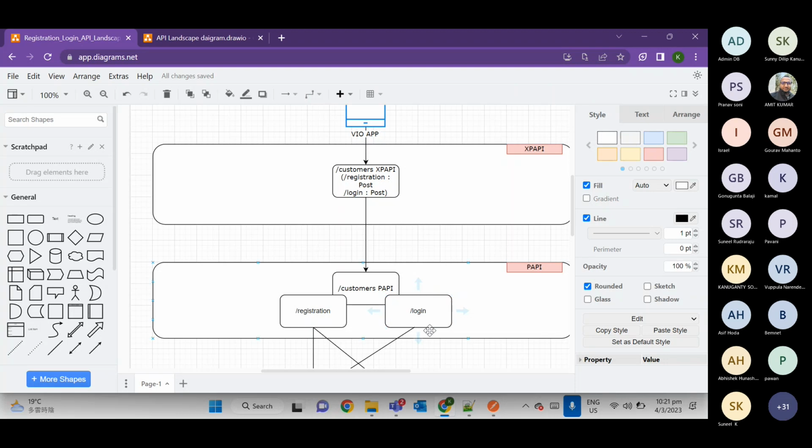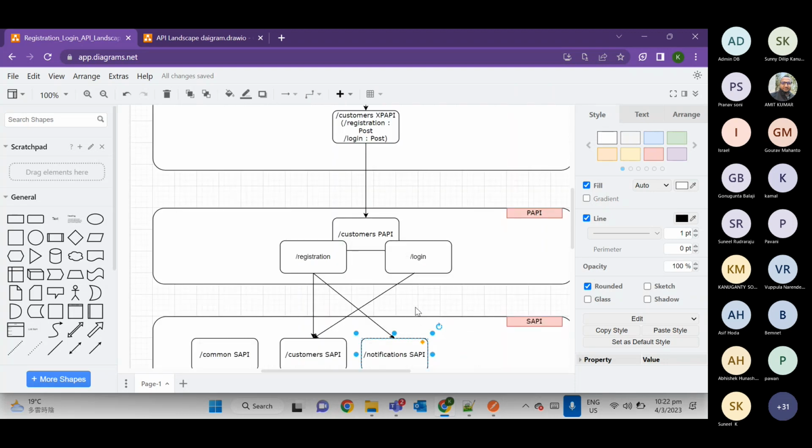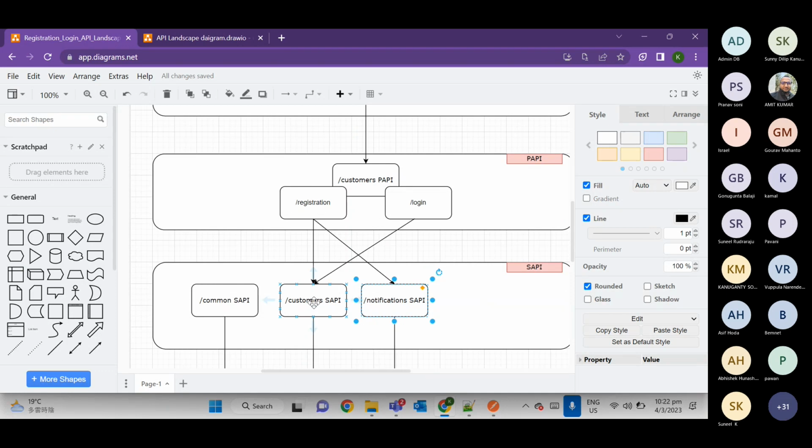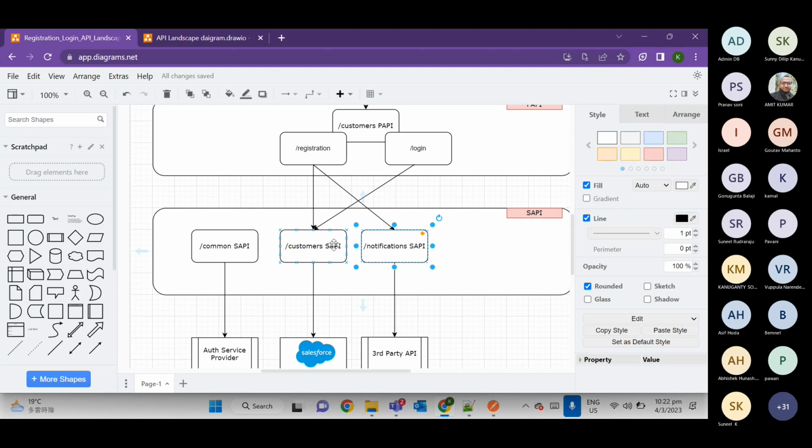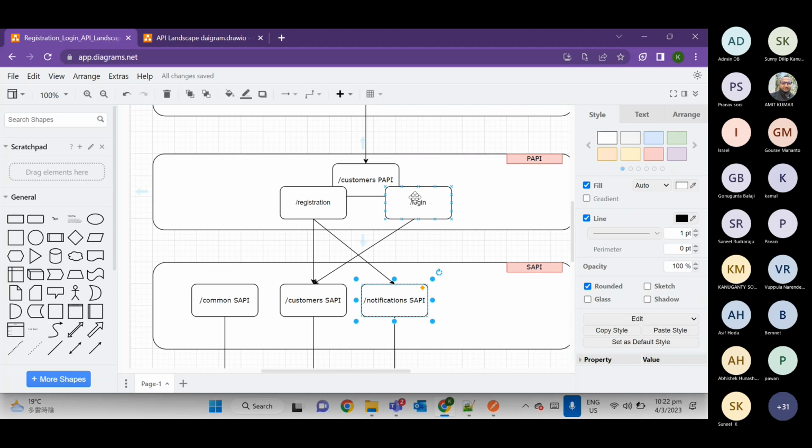Here, whatever user ID and password we receive, we don't have much orchestration. Simply we will call this customers API, and in the customers API we will retrieve the data from Salesforce to check whether we have any user with that user ID and password. If yes, then we will return a success response.